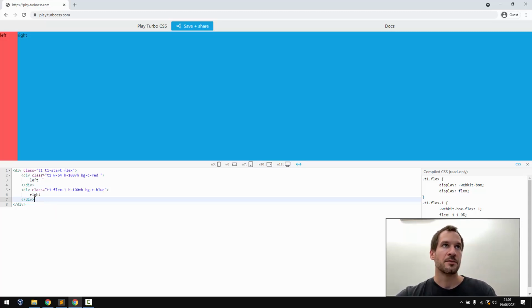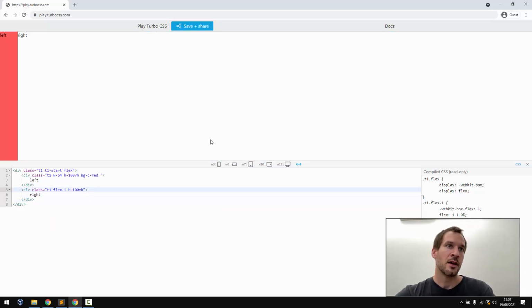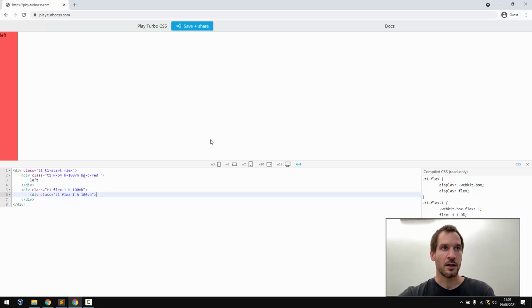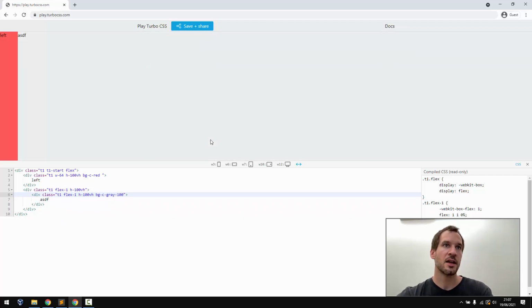Okay, so the right side will contain the contents. We can remove the background color from here, maybe add something on the right, just so we can see how the scrolling works. So BGC, I don't know, gray 100.